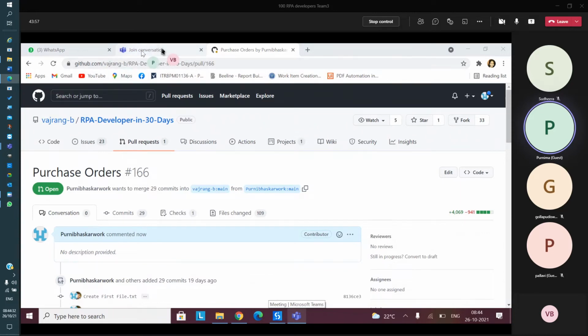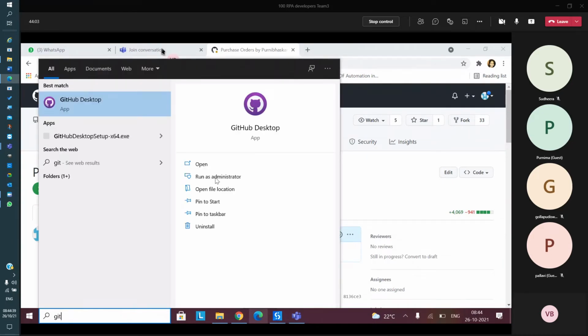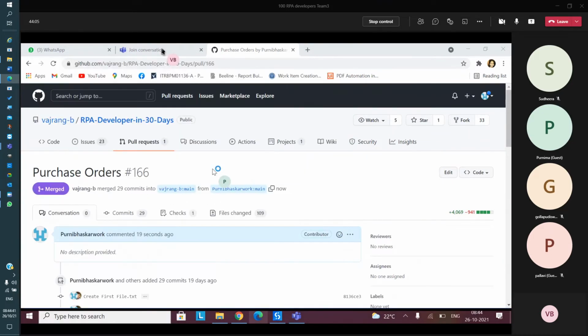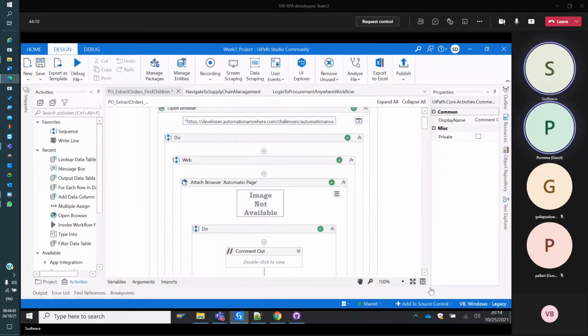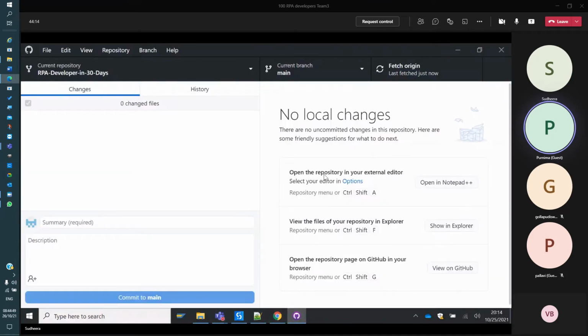Fetch an upstream. Share your screen and fetch an upstream. Yeah, Vajra, accept the changes from Pune. I'm doing it now, committing. It's not done yet, Vajra. Yeah, okay, done.